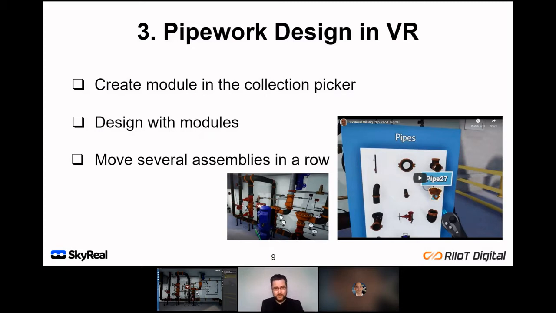Now, what's interesting about this is that these behave, they have the right physics and interactive physics, so they fit together as they would in the real world. So therefore, once constructed, we can move the completed assembly around as a single object. So you can put together 5 different components, make an assembly, and then move or clone that around, even adding it to your library if it's one that you're going to be using regularly.